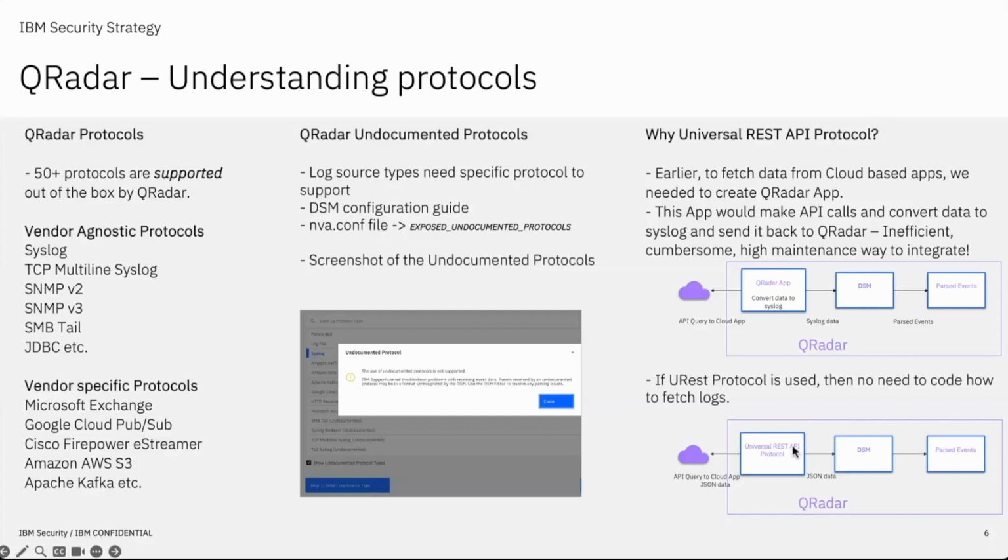You do not have to convert it. You just send the JSON data as it is. We know that JSON data is easily parsable, and hence the use of QRadar Universal REST API is pretty important. It makes the integrations more efficient as well as very low on maintenance.